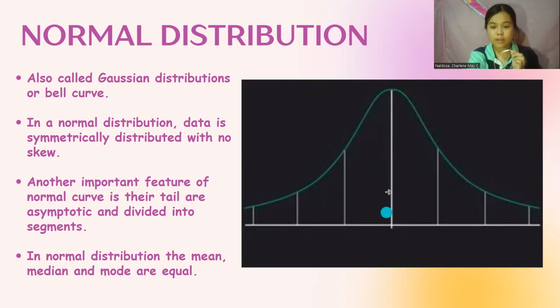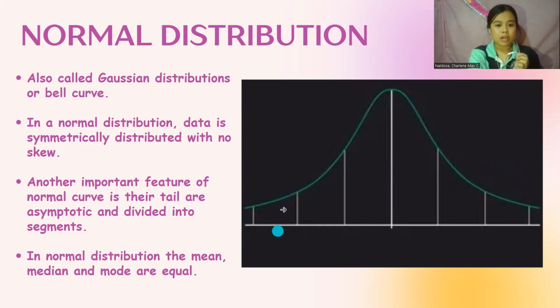From the center, go down to the left, we call that standard deviation below. And from the center, go down to the right, we call that standard deviation above. If you are going to ask why standard deviation below and why standard deviation above, it's because in the x and y axis, the left side has the negative value. That's why we use the term below. And the right side is the positive value. That's why we use the term above.